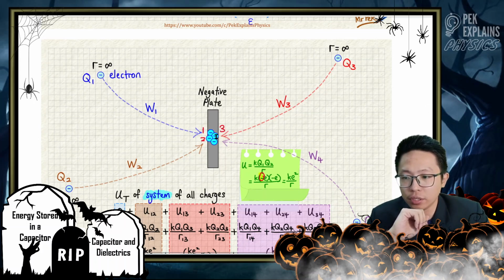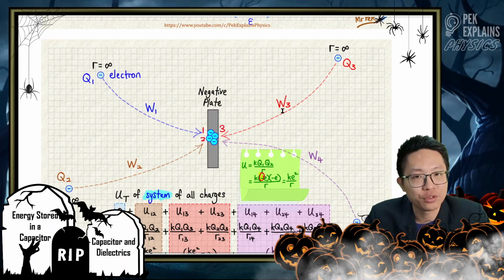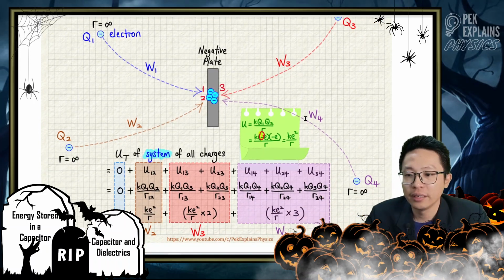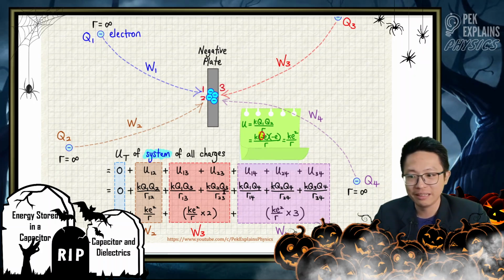This third electron, in order to come here, you need to overcome the repulsive force from charge 1 and the repulsive force from charge 2. It encounters two repulsive forces. So work done 3 is much harder, and that's why we say charge 3 interacts with charge 1 and also with charge 2. That is U13 and U23, and that's how we get kQ1Q3 and kQ2Q3. Last time there was only one potential energy to overcome. Now you have two potential energies to overcome because we have two repulsive forces from two charges.